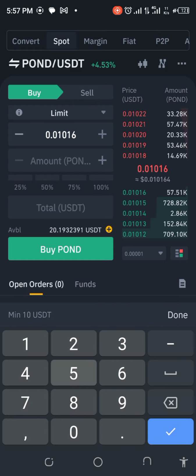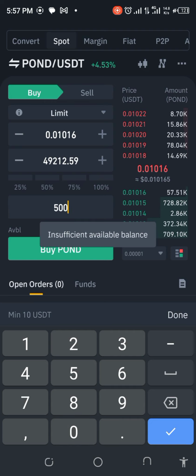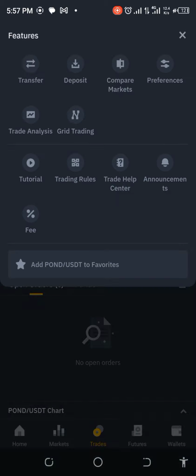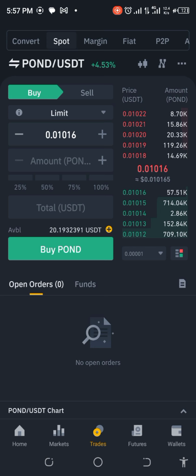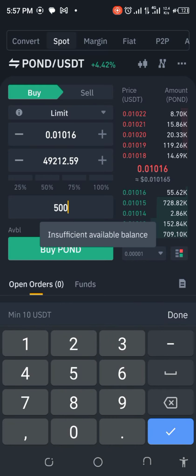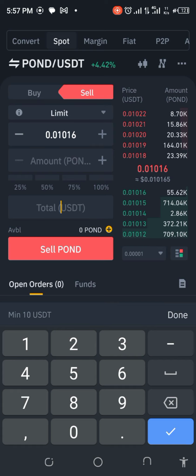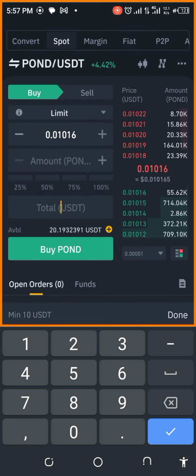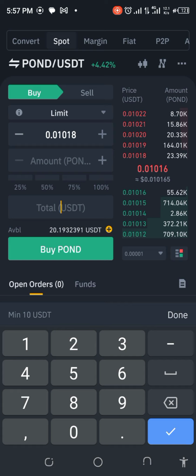Let's put in $500, okay? And then copy that out, all right? And cut that, and then go sell to BTC. Or before I go ahead to that, let me take that one more time, okay? I'm going to put in $500 here. But before I put in $500, just like the way I explained to you, I want to do this by market order. So I'm doing, even though it's still on limit, but we're going to do it by market order, right? So I'm going to pick, because I want to buy, I'm going to pick the first red, okay? So then I put $500 here, okay?